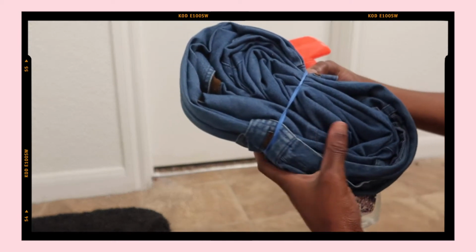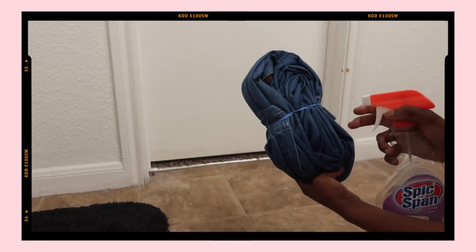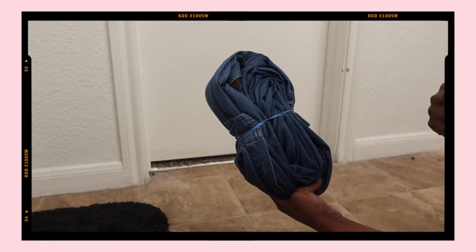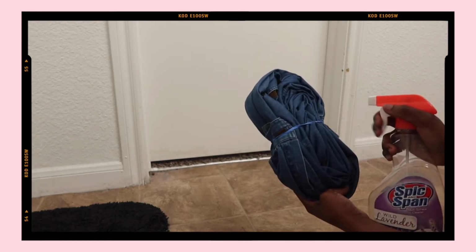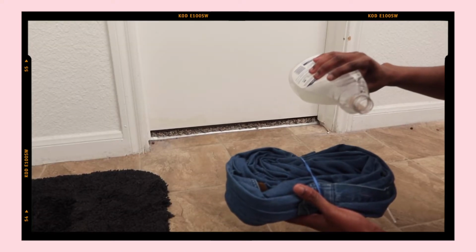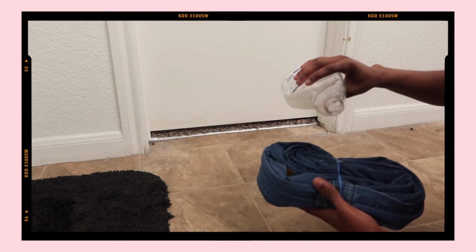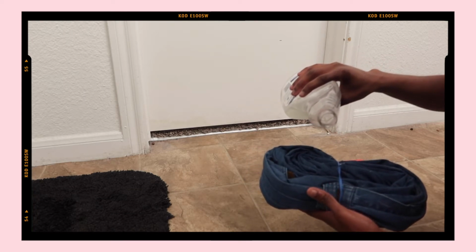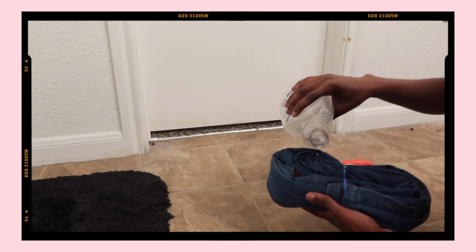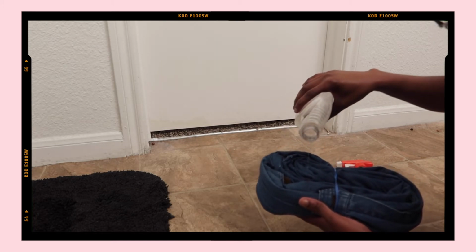So I only had one rubber band, so this is how mine looks. My spray bottle wasn't working, so I had to get a little bit ratchet and pour the bleach straight onto the shirt while on the floor. So yeah, I got a little messy with mine. I suggest you do this in the tub or in the sink. I don't know why I didn't do that. And I was in the bathroom, so I really had no excuse to just pour bleach on the floor. But whatever, man. It still came out cute, so.